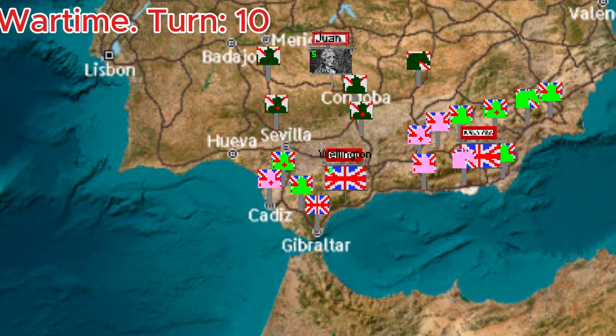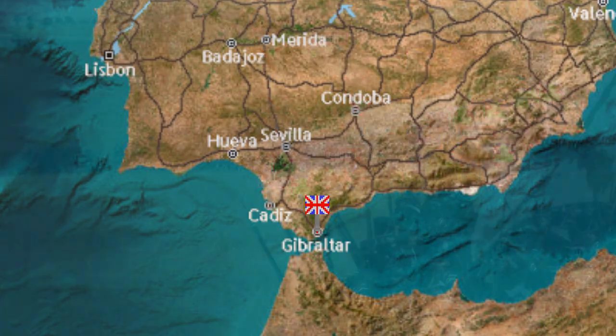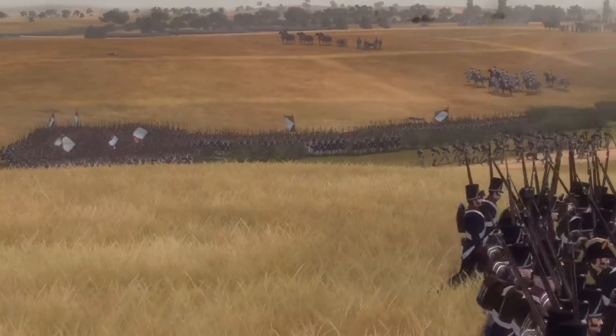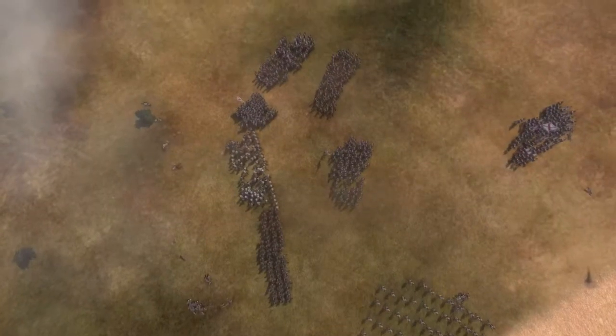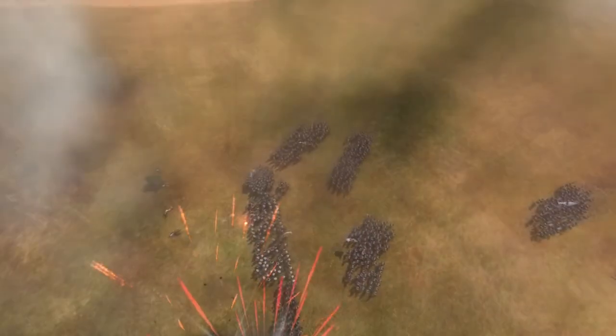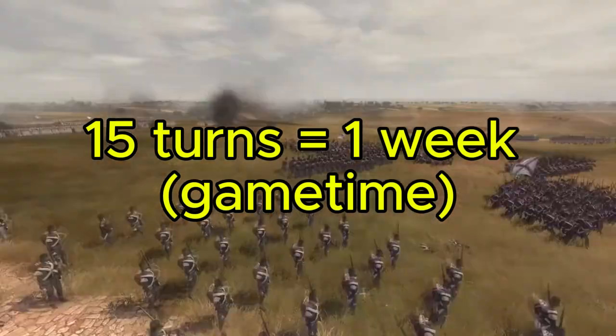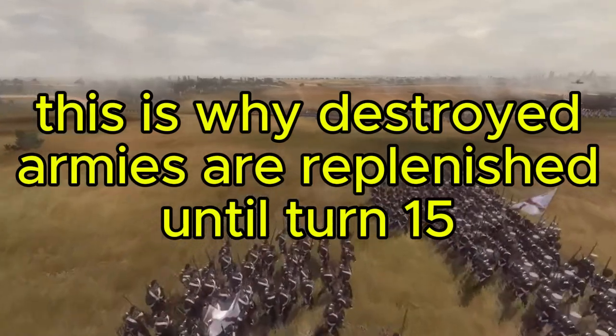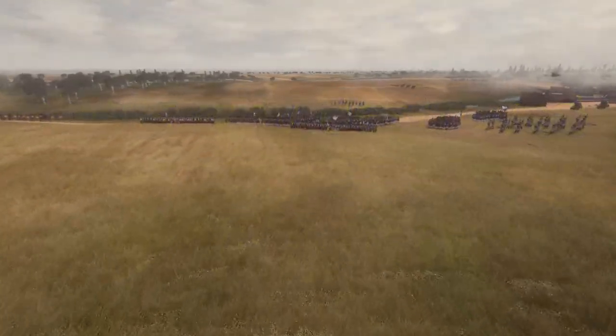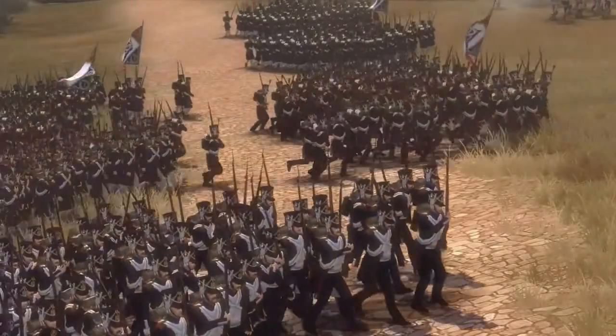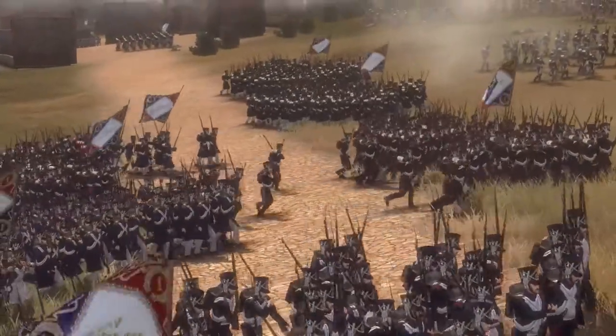Now, this is how typically a battle will look like. Furthermore, another rule, after turn 15, both armies will be asked to stop if they want. The reason being, this is the end of the first day of the campaign. Both sides can continue to play the campaign if they want, but after this, anyone who wants to stop will not be blamed for delaying.